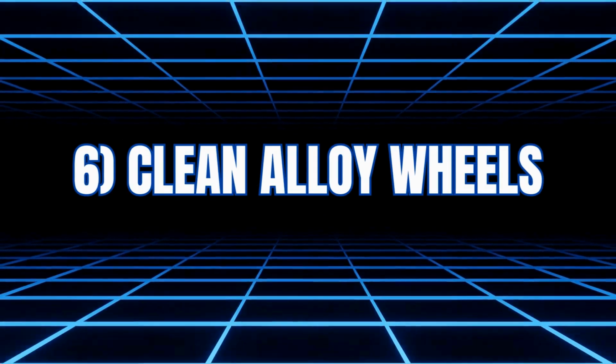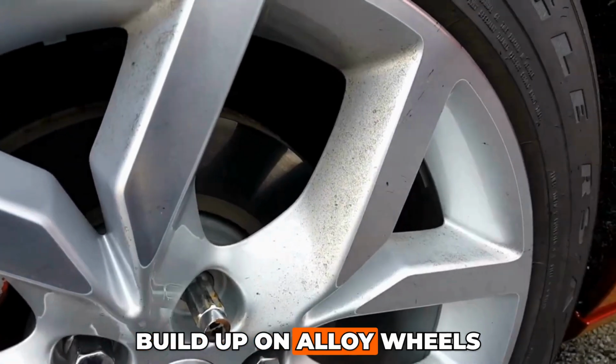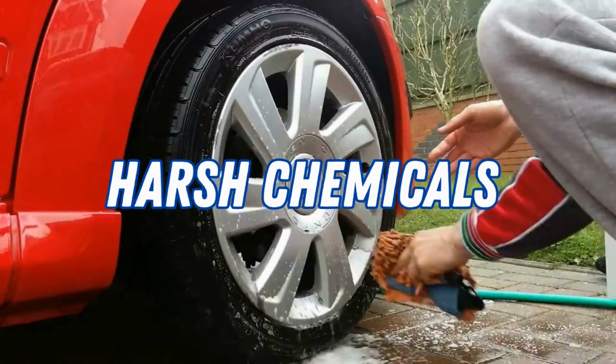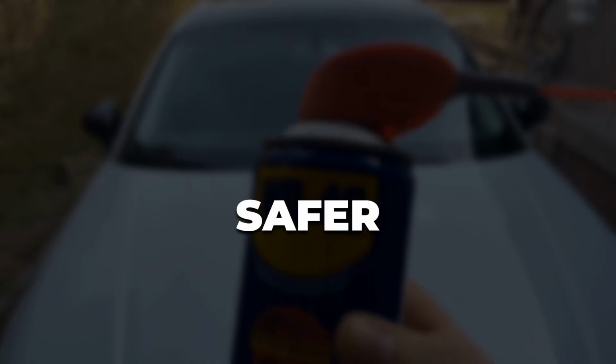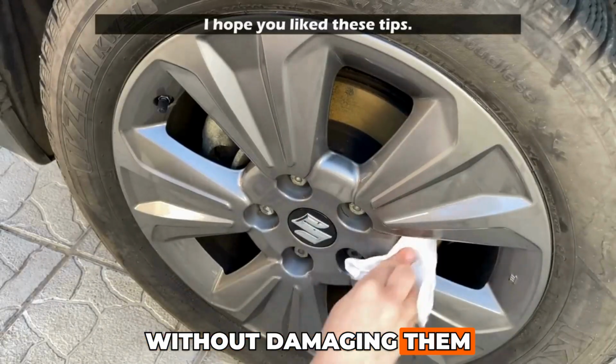6. Clean alloy wheels. Brake dust, road grime, and tar build up on alloy wheels over time, making them look dull and dirty. Many wheel cleaners contain harsh chemicals that can strip away protective coatings or even cause discoloration. WD-40 is a safer and highly effective alternative for cleaning alloy wheels without damaging them.